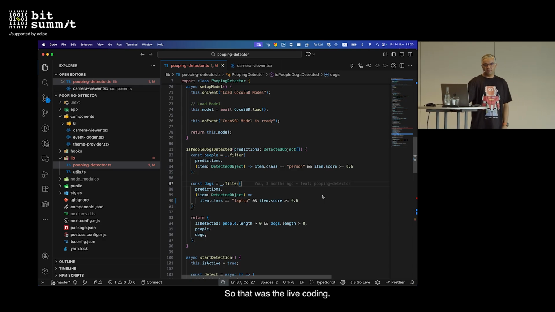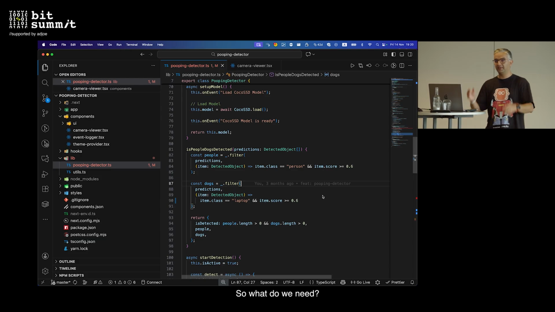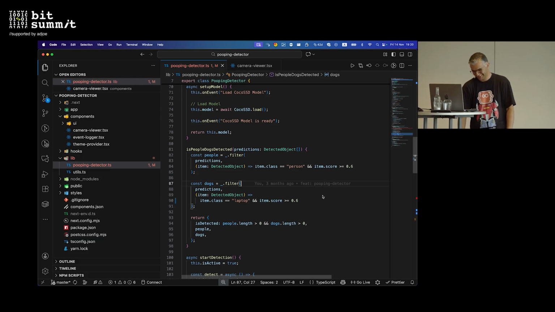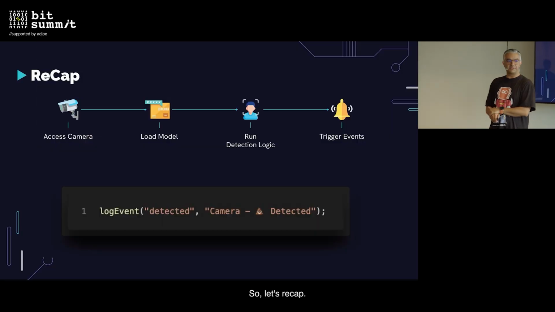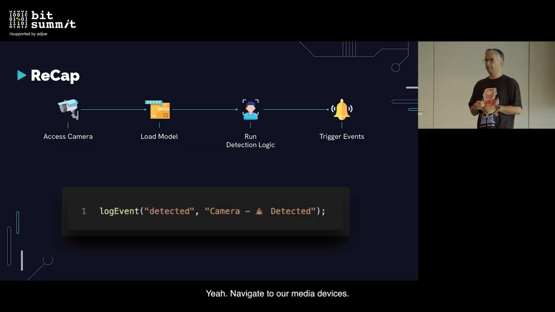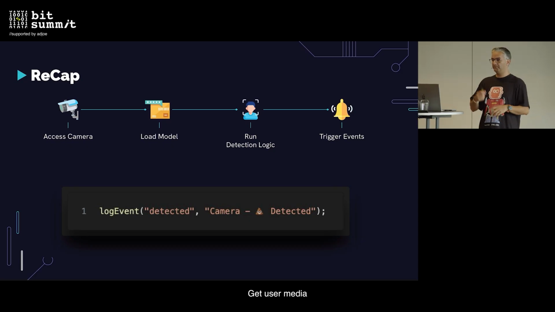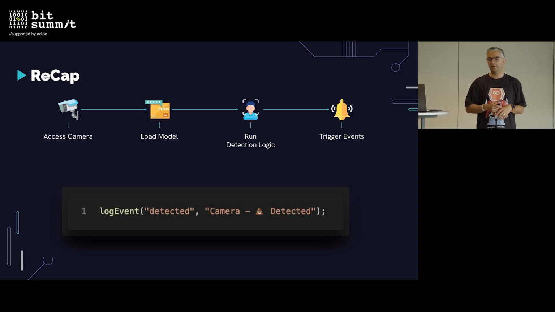So let's move on. So that was the live coding. It wasn't that different. So what do we need? Okay, so let's recap. So the first one is accessing the camera. Navigator, media devices, get user media, in this case, which I'm requesting accessing to my camera.